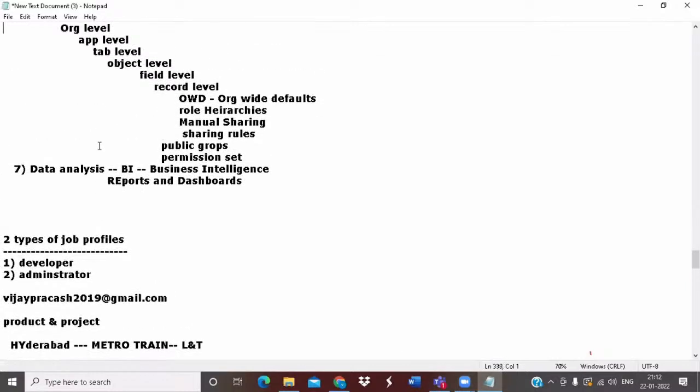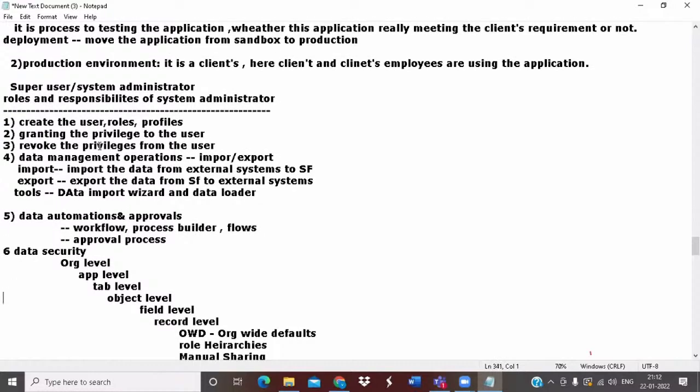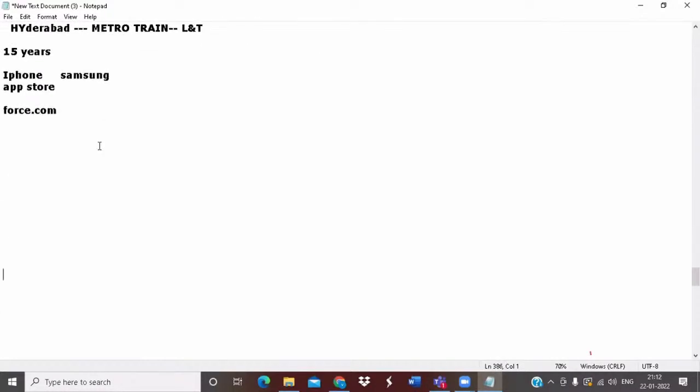What is the learning curve for Salesforce, sir? You said admin, development, integration, and Lightning. Other than that, what other modules are there? No need to learn anything else. If you want to go for the development side or the administration side, the 6 development modules are enough. Okay, from basic to brilliance. Clear? Any basic programming skills that we need? Everything I will take care of from my side. Okay. But I hear that... Excuse me.